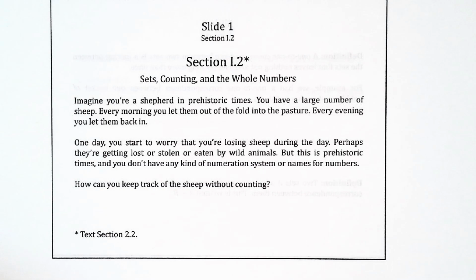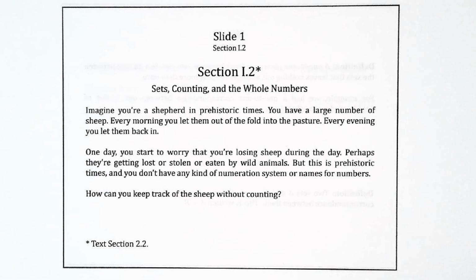This is the sole mini-lecture for section 2.2 of the textbook, which corresponds to section 1.2 of the syllabus. Recall that in the last section we talked about sets, which are groups of objects. And our main interest in talking about sets at this point is really so that we can understand counting. And when we learn how to count, we learn how to count objects. So we just really wanted to understand objects. Now we want to understand the process of counting.